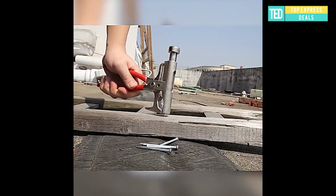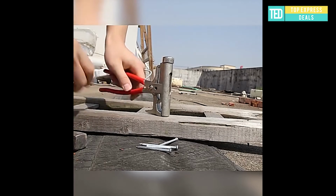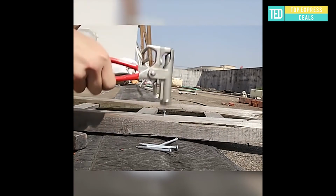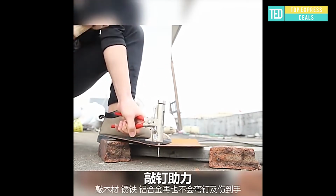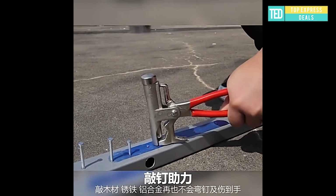Multifunction hammer, a durable power nail shooter. Put a cement nail in the front part of the pliers, and use the hammer to hit the steel pipe, iron plate, cement floor and so on. Cement nails do not deform, bend or break.